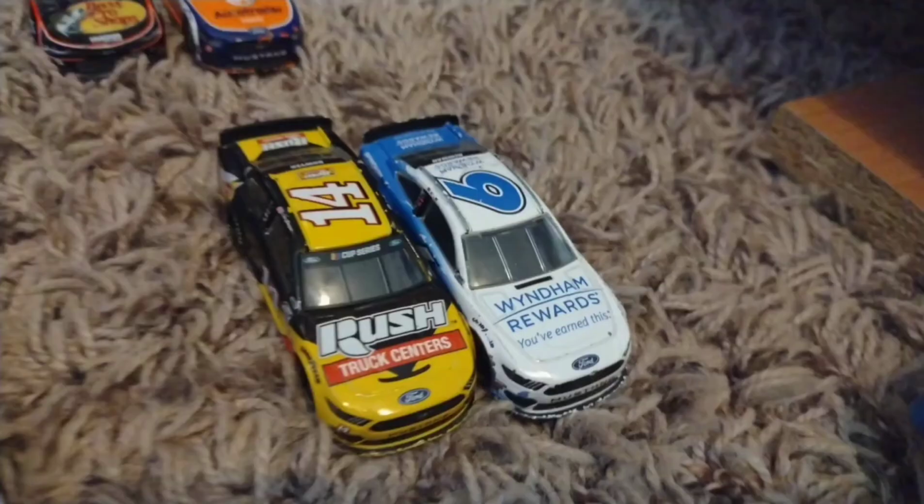Here we go, we're off. Kyle Busch won last week. Can he make it 2 in a row? Here we go, we're off. Oh, Busch is going to go into the wall. Stalls out. This is going to allow Alex Bowman, the 3-time winner this season, to get the win. Oh, he flips over. Wow, he must have hit one of those bumps. Wow. Unbelievable. Then we got Brad Keselowski against Chase Briscoe.